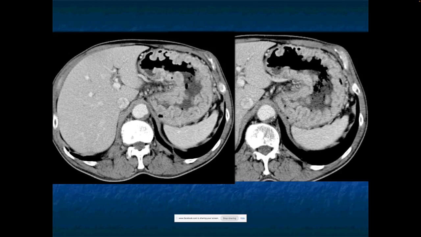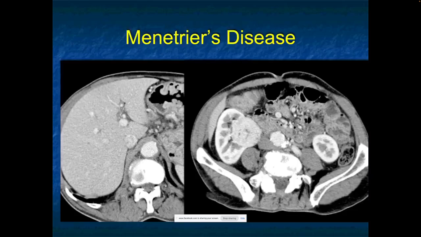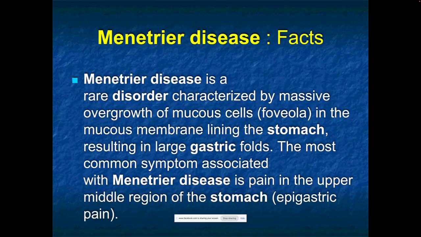The world's worst case of gastritis, I guess that's a possibility, but these folds are so large. There's an entity that you used to look at on fluoroscopy, and they'd quiz you on boards, and that's Menetrier's disease. And by the way, there was an incidental oncocytoma in the kidney. Very large, thickened gastric folds. Really, really impressive. Most commonly, it's going to be in the fundus.